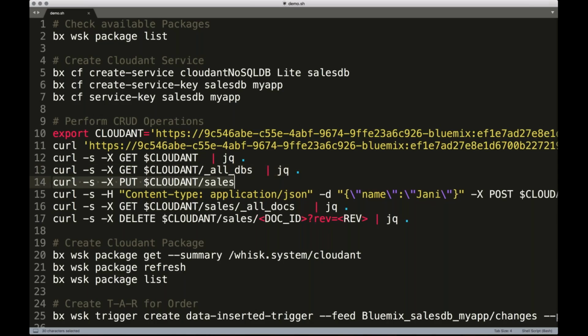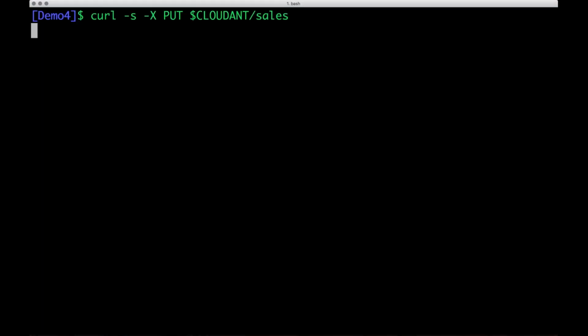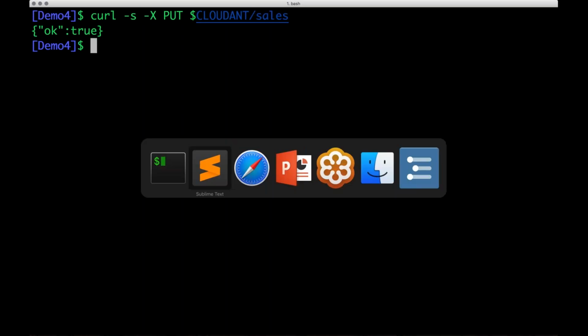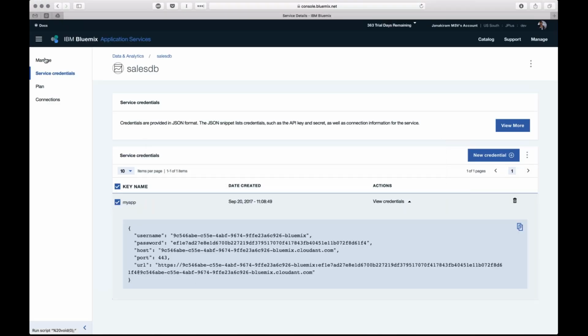So let's go ahead and create a database in Cloudant called sales. When we run this, remember we are now putting a -X PUT here, which means we are creating a database. The PUT request of HTTP will end up creating a new database called sales. You can pretty much verify this here.